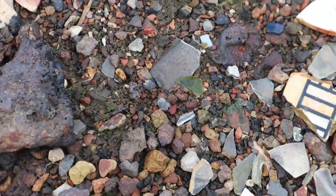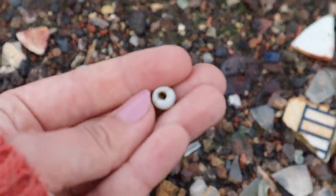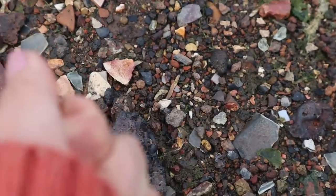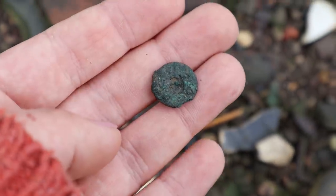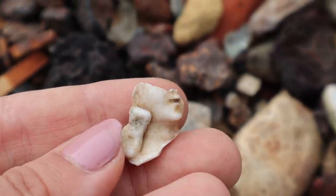What an excellent first find. Oh, a bead. A beautiful bead. Button. Might be able to clean it up. It's the tiny bottom of the face with a bow. Oh.